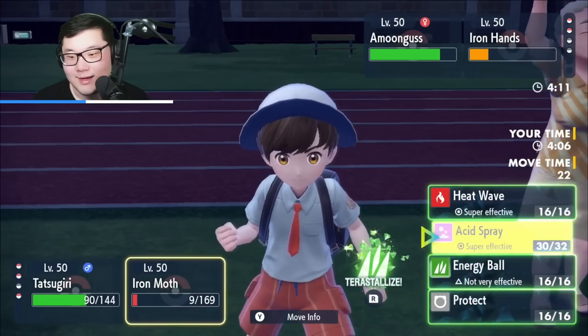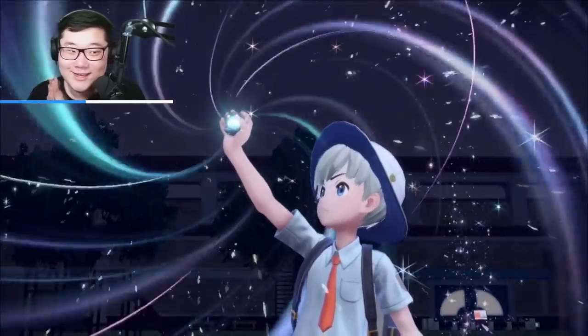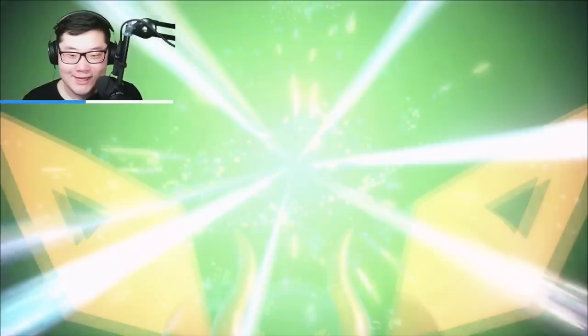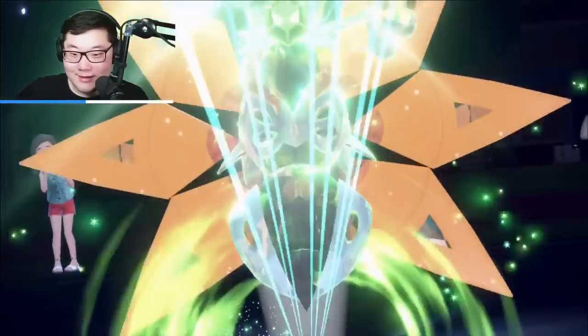That might be the play. You know what? I'm gonna Terra and just acid spray the Hands. I'm pretty sure I KO the Hands with the acid spray right here. I want to say, this thing is really bulky, but still. Also, Amoongus either Rage Powders or it's going to Spore, so... Don't think it's that bad.